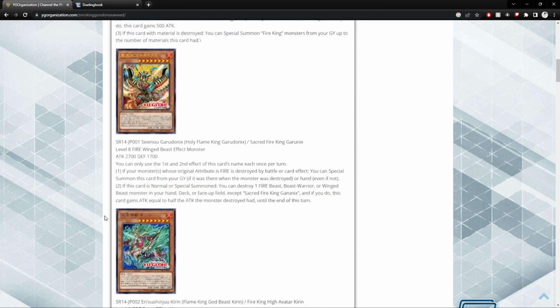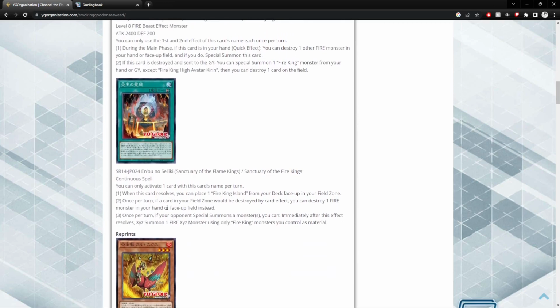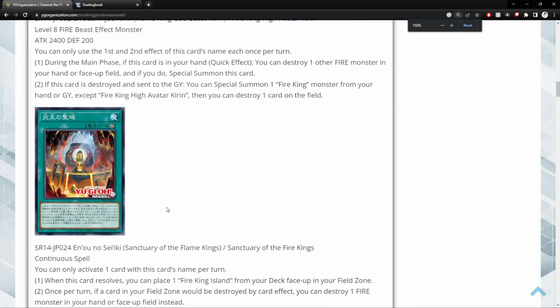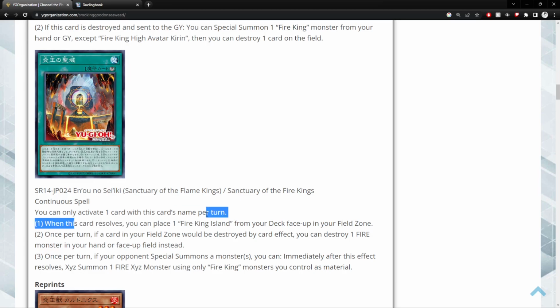I'm actually going to start with the spell card, because the spell card is kind of the new gimmick. Let me zoom in here. So the spell card, when this card resolves, you can place a Fire King Island from your deck in your face-up field zone, which is really good. It's basically 6 copies of Island, which is one of the best cards in the deck.